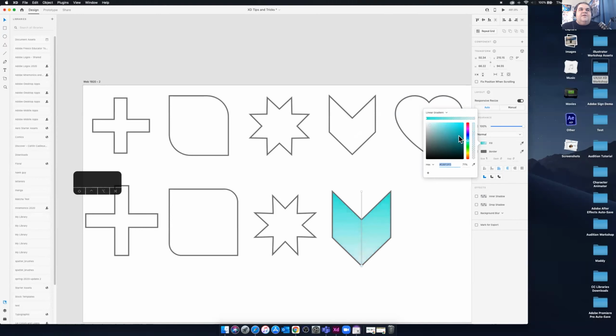Let's say I wanted that to be a lighter gradient here. And I can also add midpoints just by clicking in between here. So if I wanted there to be a midpoint, and then on the thing itself, we can adjust it. So if I made this a crazy color, like a purple or what have you, I can come over here and grab that midpoint and then choose how purple it's going to be or how big that center space is going to be. And we can add as many of those points as we want.